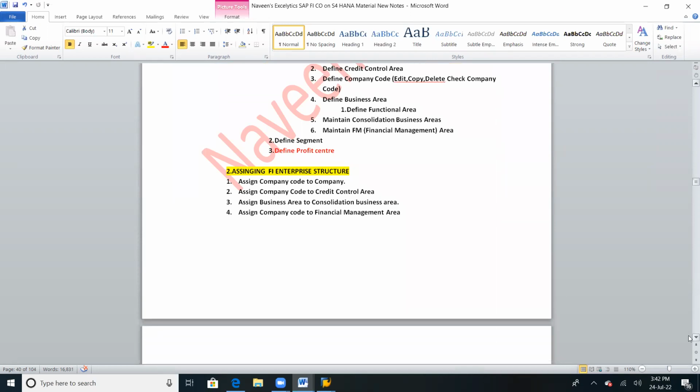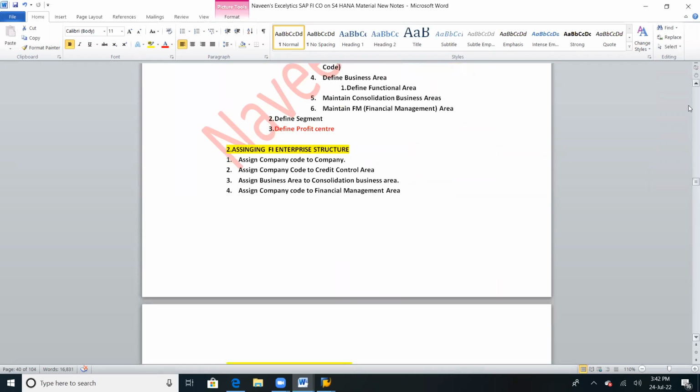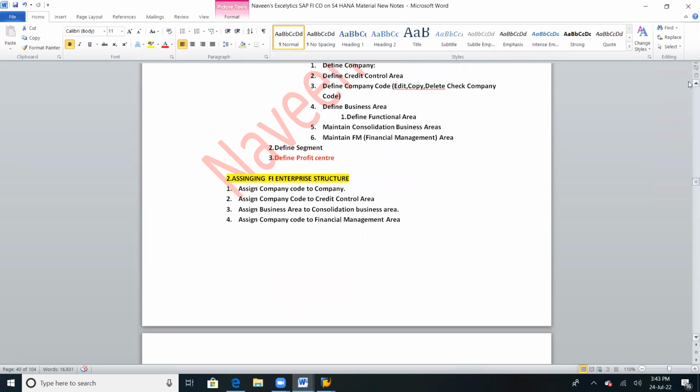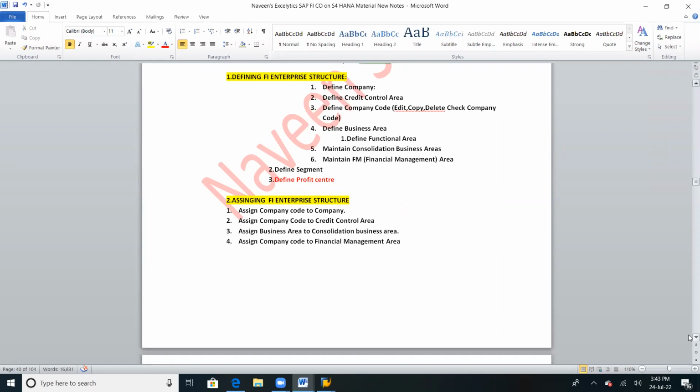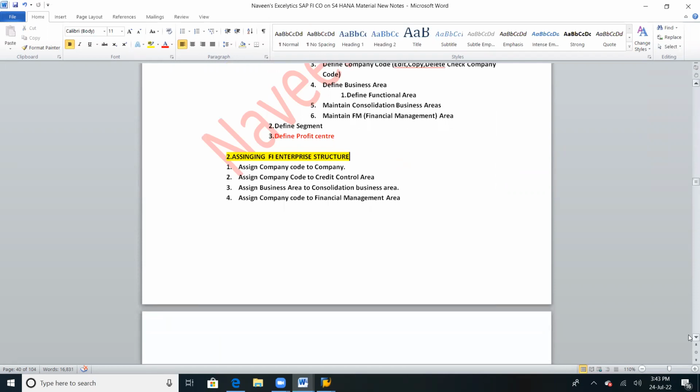First one, defining FI enterprise structure. Second step, assigning FI enterprise structure.